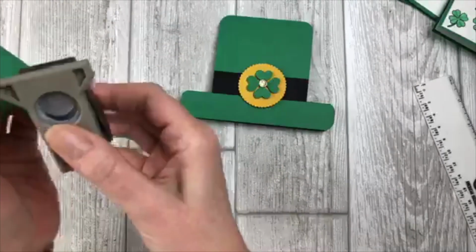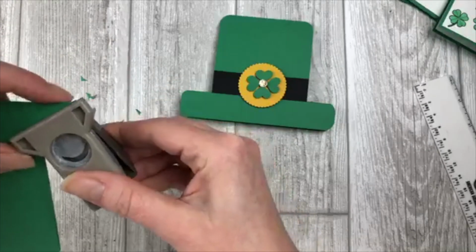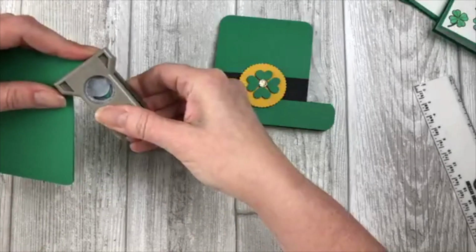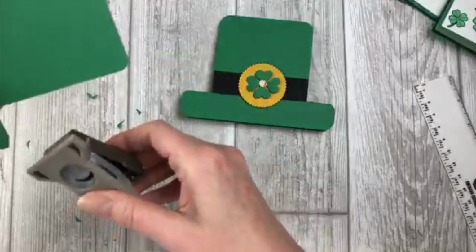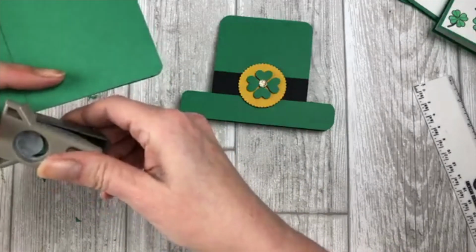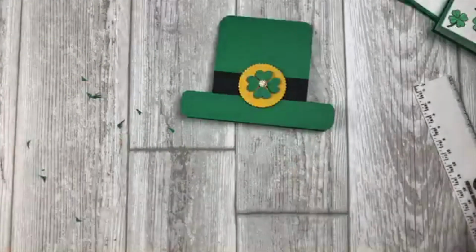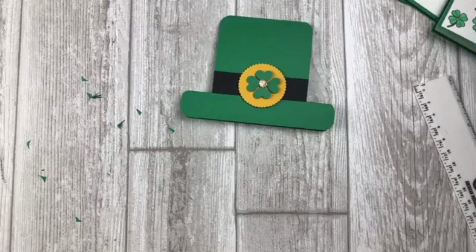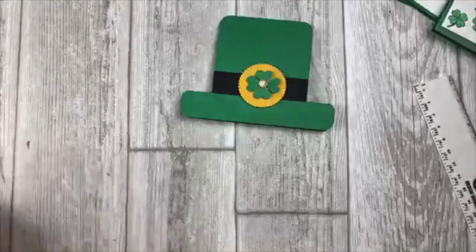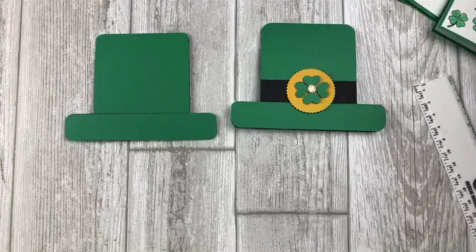It's a little harder on the sides here because you have to try to get, there we go, you have to try to get in there. Bend the card a little bit, there we go. Okay. Move this out of the way. So now you have your hat with the rounded corners.